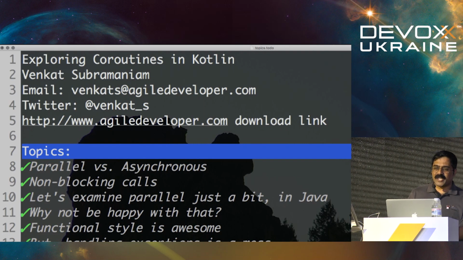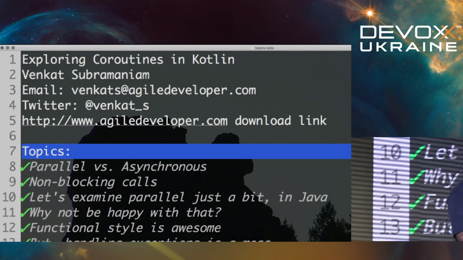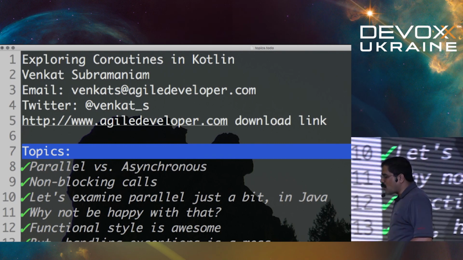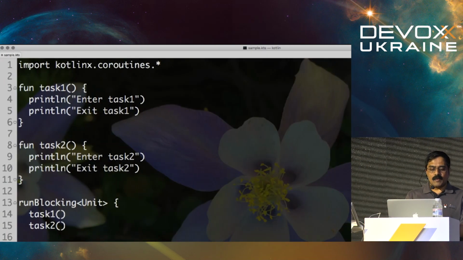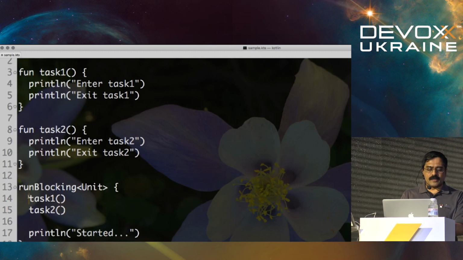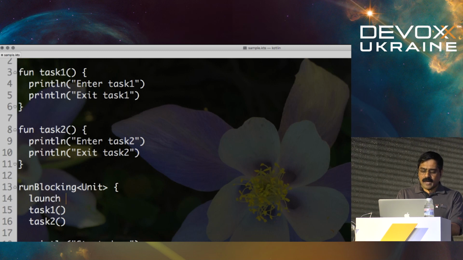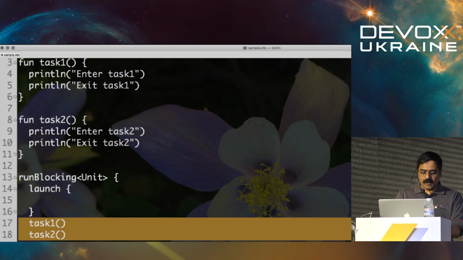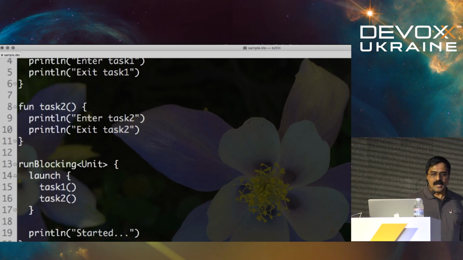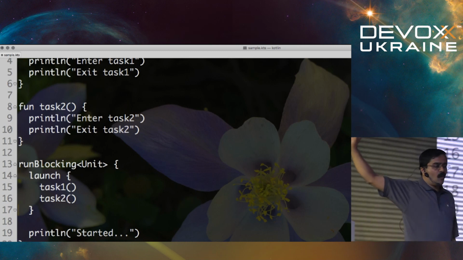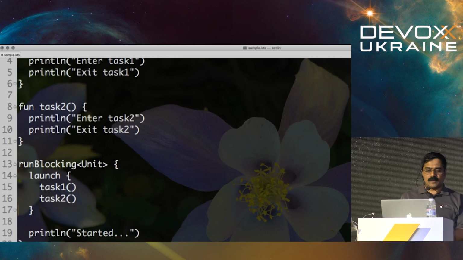But what about asynchrony? Asynchrony is where you can let things run off and you can keep moving forward. And that is something you can do quite effectively. So as an example, I will go back to this code, and I'm going to simply say launch, and I'm going to launch a request to run those two things asynchronously. So all I did was call launch, and I'm saying, go do this for me while I go do other things. So notice I launched the thread, and I'm going to go ahead and call started.